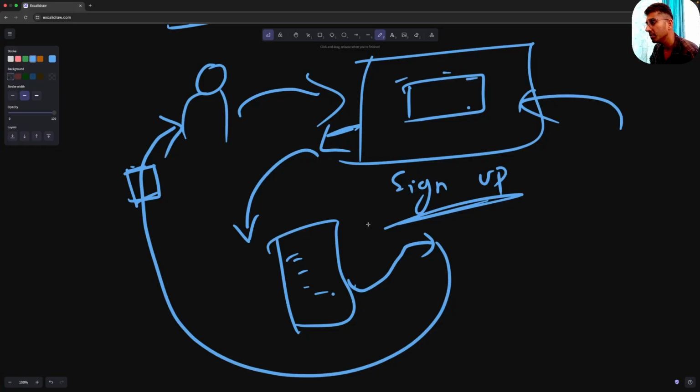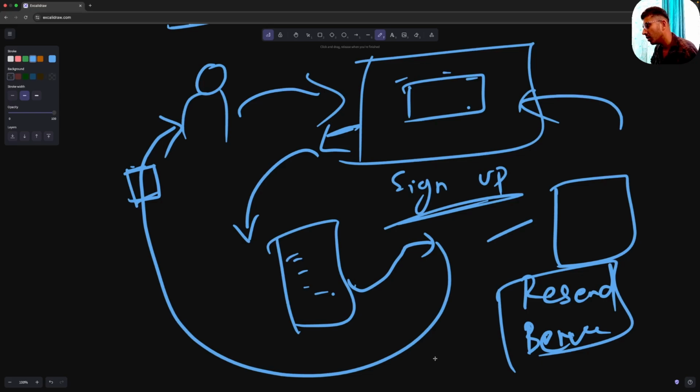The reason being, when you want to send an email to a user, you are using some third party platform to send your email, some email provider. It can be some modern providers like Resend, Brevo. There are a lot of email providers that we use, and how it actually works is you construct whatever the content of your email is.